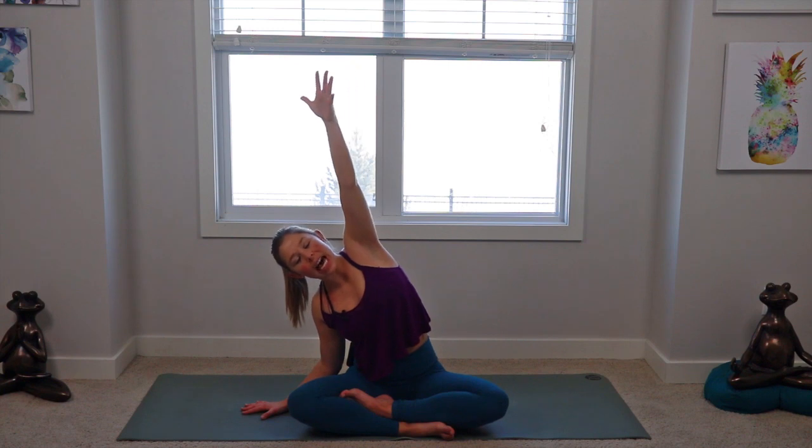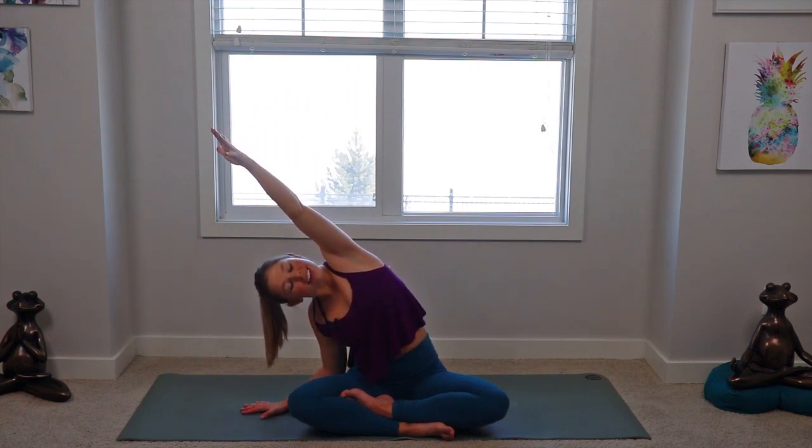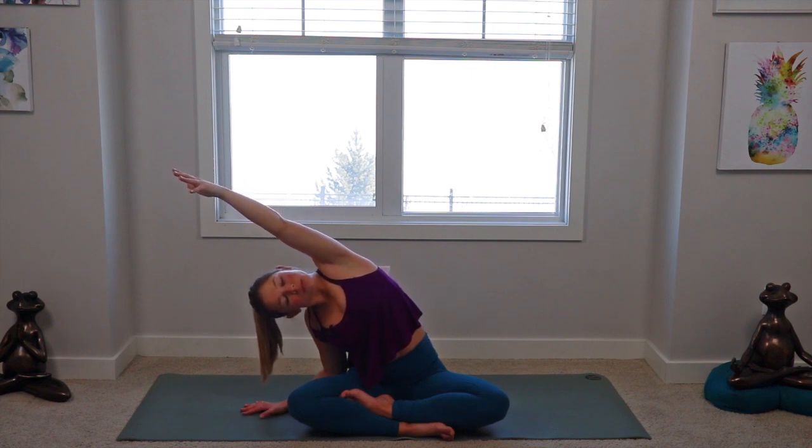Awesome, you guys. Gently turn your chin back to face the front, placing your hands on the floor beside you. With a nice deep inhale, you're going to reach that right arm up and over. So reach up for the ceiling and then lean over to the side, lengthening through the side body. Feeling a side stretch here. You can lean over as far as feels good. And with a nice deep inhale, lift yourself all the way back up. Place that right hand down.